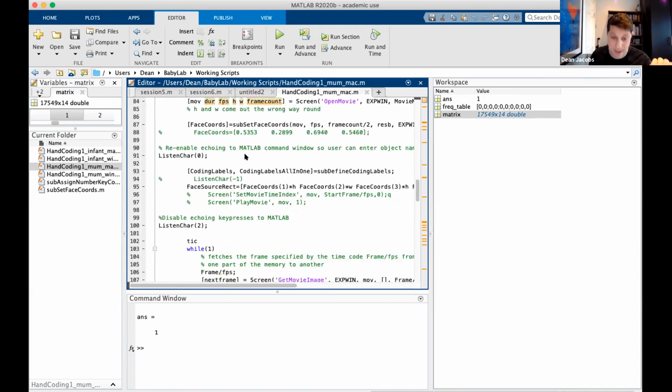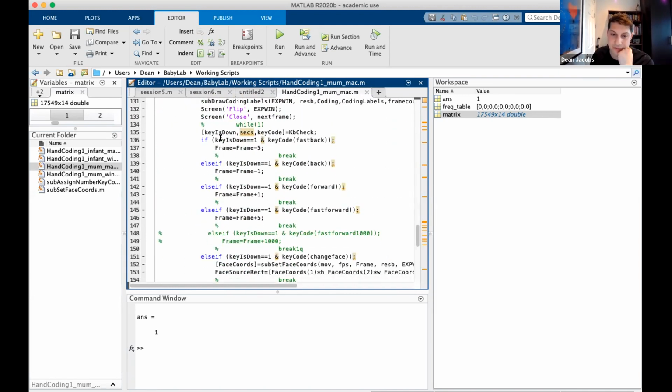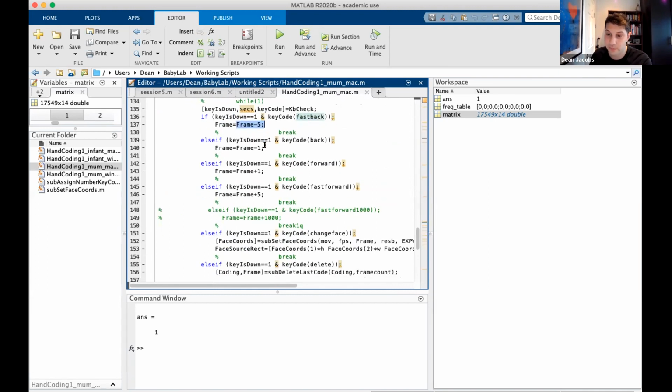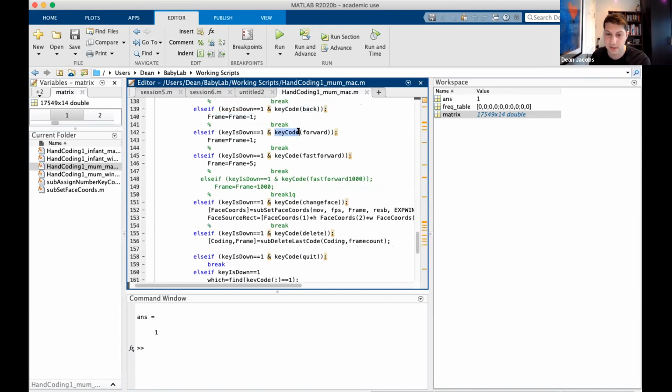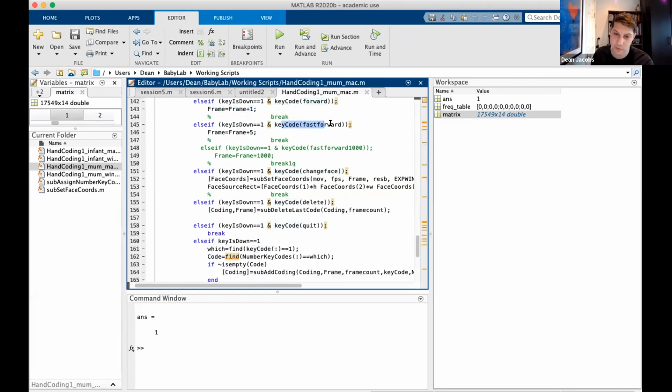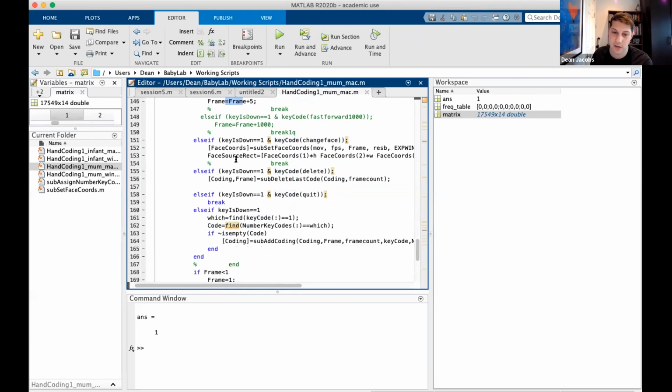It's the letter M. So if key is pressed and it's the letter M, then the frame number becomes frame minus 5. So it goes back 5 frames. Or else if the key down and the key is back, that equals the comma, then frame minus 1. Or if it's full stop, then we do frame plus 1. Or if it's slash, frame 1, and so on.